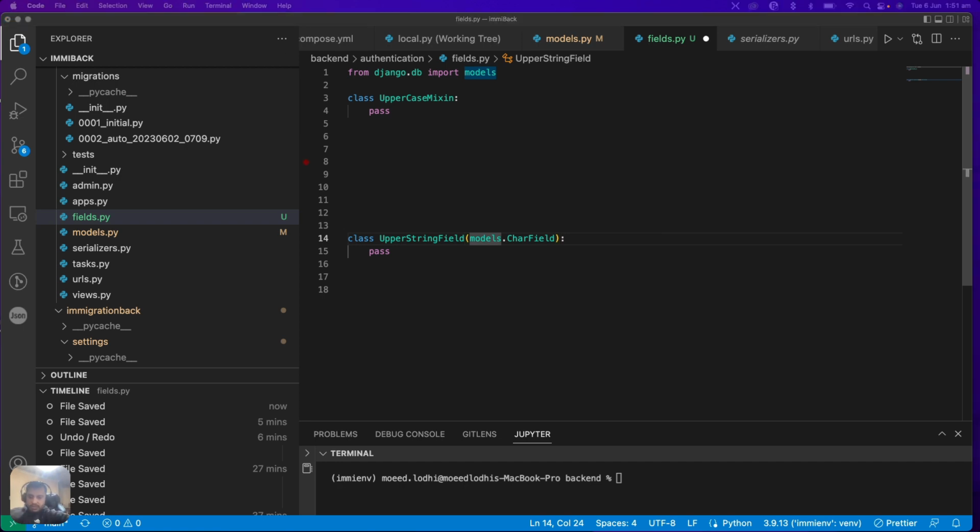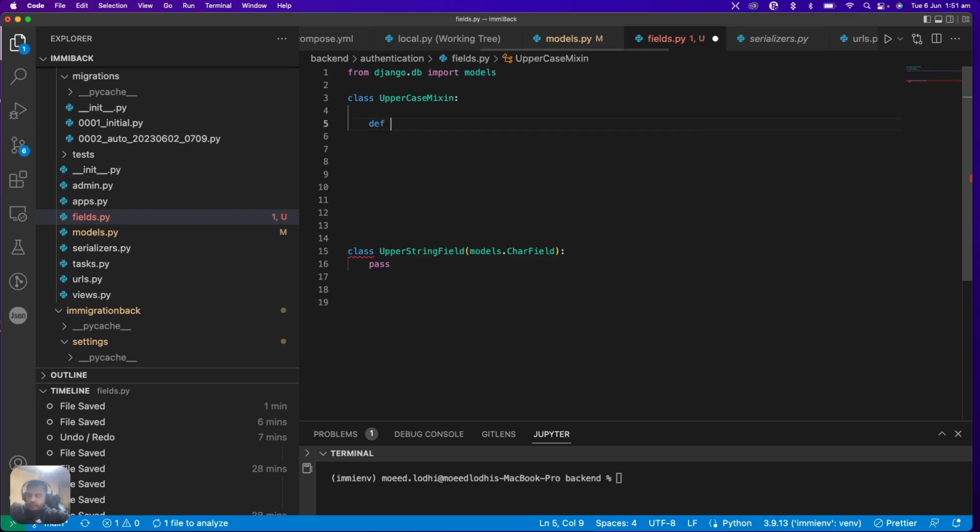Now, I already have the code written, but I will go through it line by line just to give you guys an example of how this is done. The first function which I need to define is def from_db_value like this, and this will take a couple of arguments.